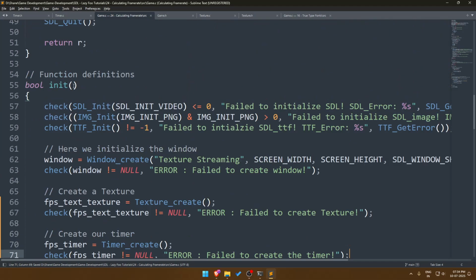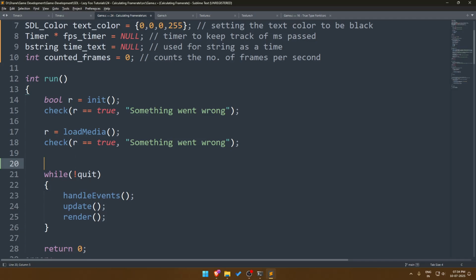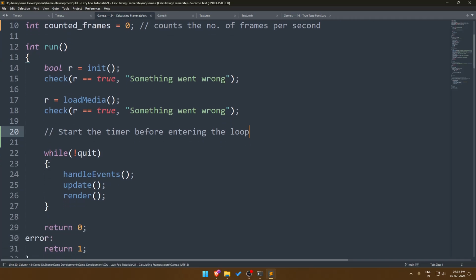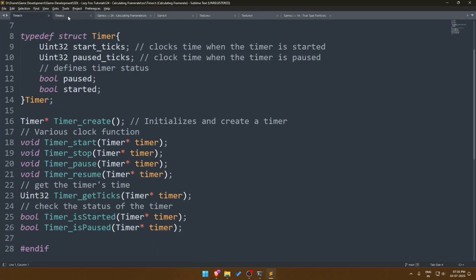Okay, then we start the timer here. Start the timer before entering the loop. Okay, so I have this function timer_start.